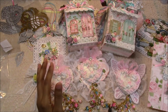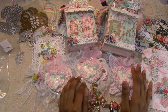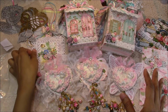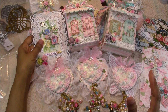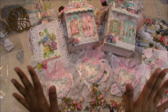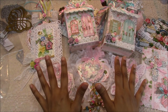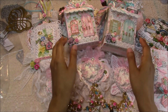I love this. I love all the dyes that I chose. And it's really, even if you get a dye that it's not so great, you can make it great. You can make it where it looks amazing and it makes people want to buy it just because of how you put it together. And that's how I feel here. Even though the dyes themselves are beautiful, they are beautiful. But when you add your touch to it and your embellishments and the paper, all of that stuff really does make a difference. It really, really, really does.